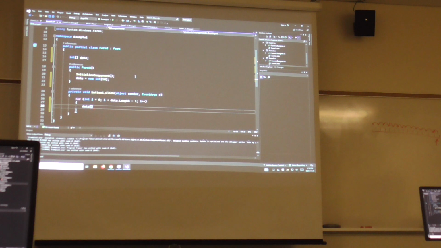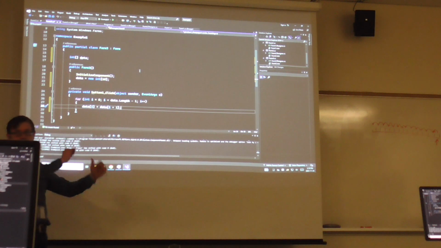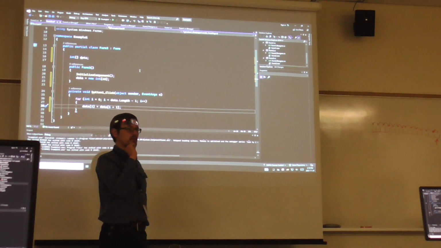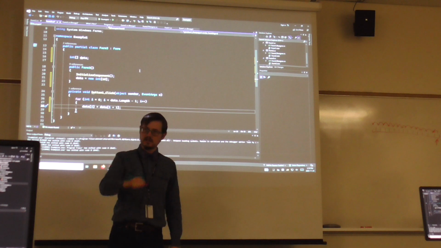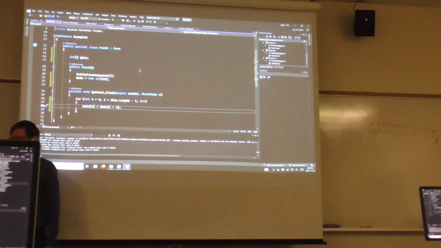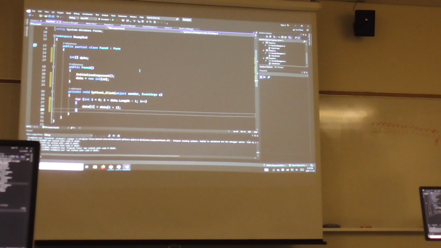Data at i is overwritten with data at i plus 1. That's the copying over. Now, we want to insert into the final element of the array the new data that we have received.